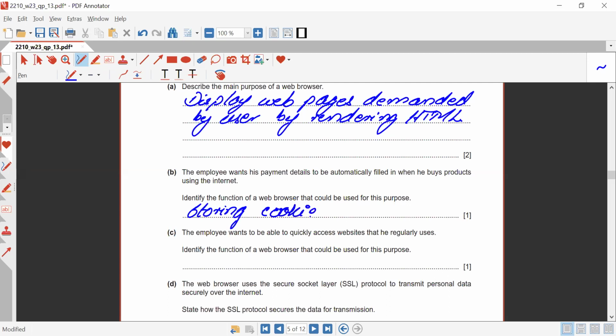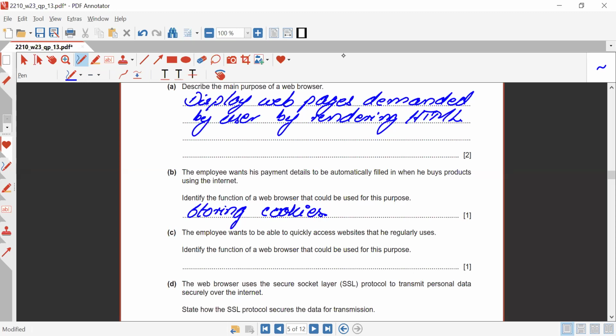Part C says the employee wants to be able to quickly access websites that he regularly uses. Identify the function of a web browser that could be used for this purpose. Okay, it's saying that there's an employee who wants to access the websites that he is going to use on a regular basis. Now, what function of the web browser can do that?